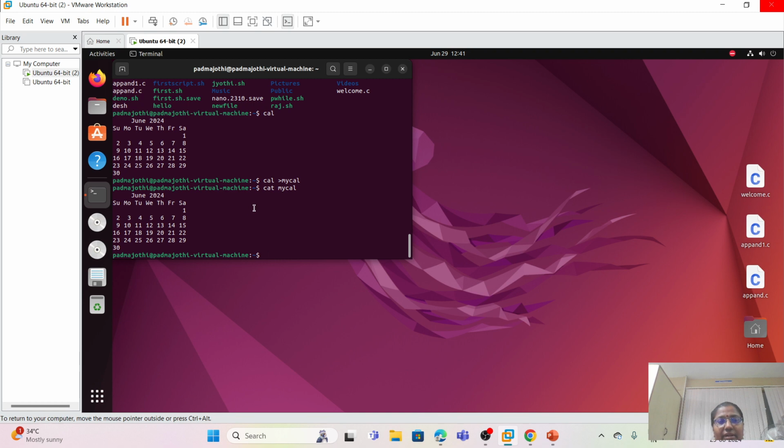Now I am using the redirection symbol greater than and redirecting to a file named mycal. Now I want to display the content of mycal, so using the cat command, cat mycal, it will display the content of the mycal file.